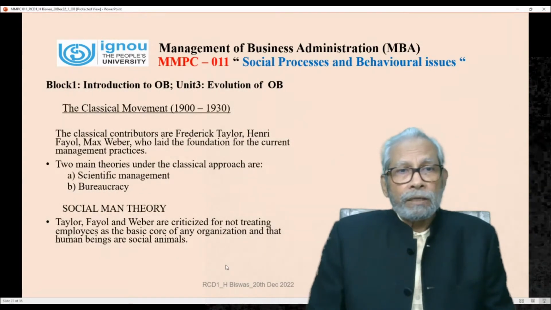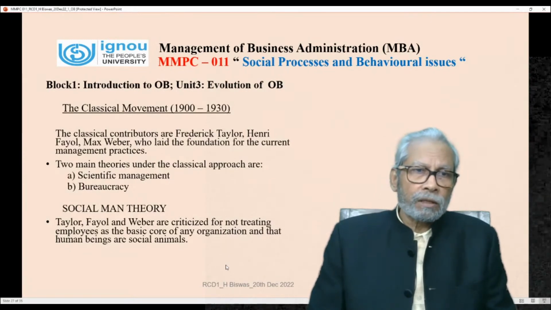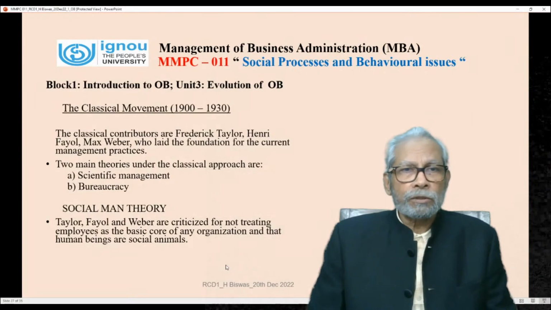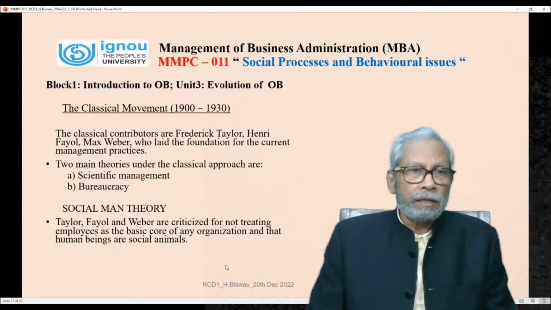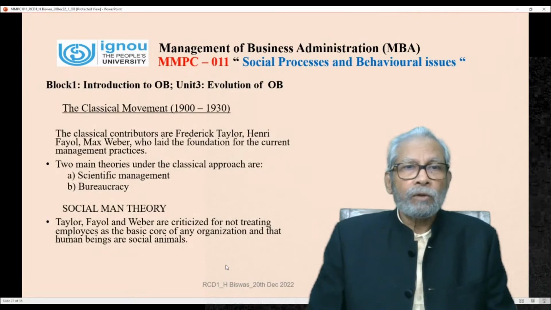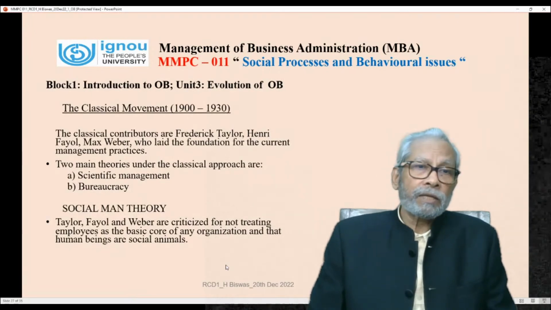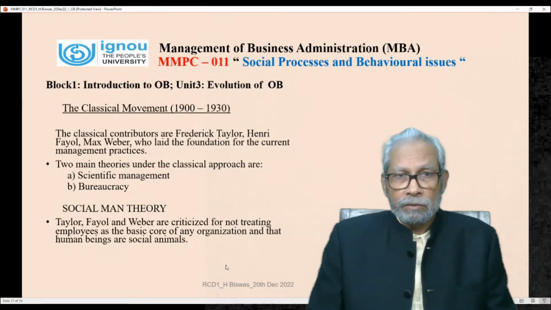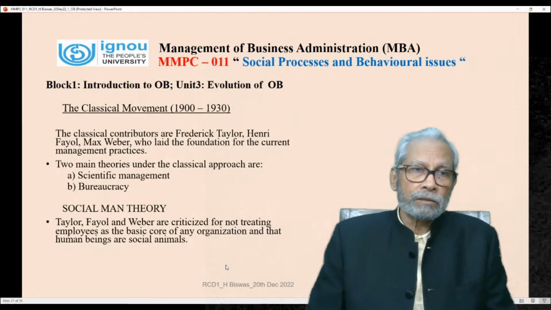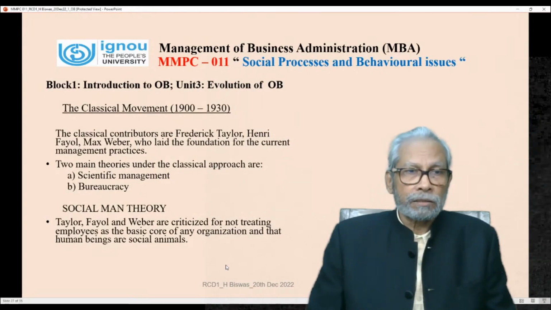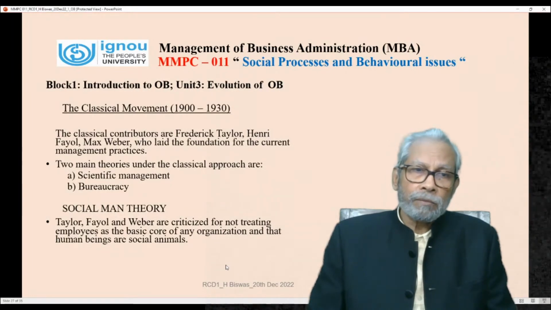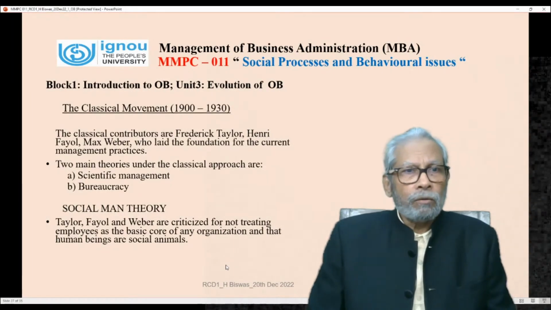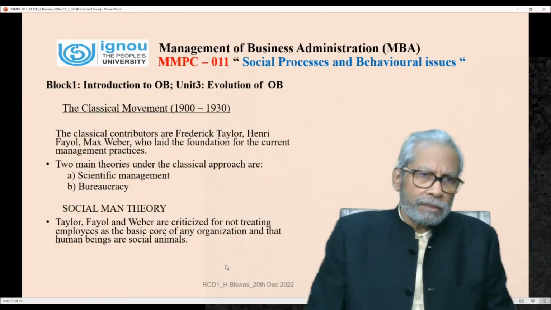Now, the classical movement ran from 1900 to 1930. The classical contributions are by Frederick Taylor, Henry Fayol, and Max Weber, who laid the foundation for current management practices. Whatever we are learning right now in management courses, they are basically the main contributors in the classical approach. So two main theories under the classical approach are scientific management and bureaucracy. Scientific management we have already discussed.